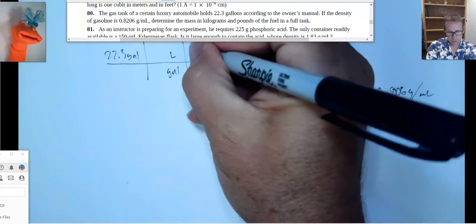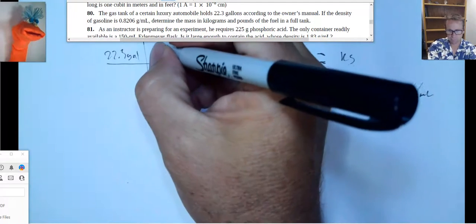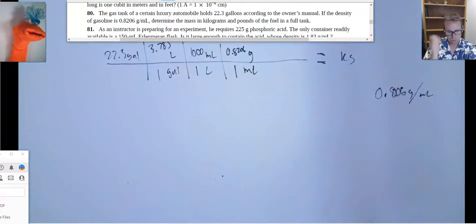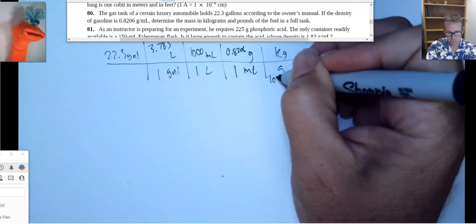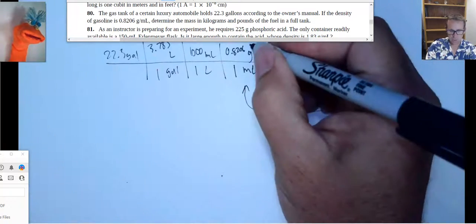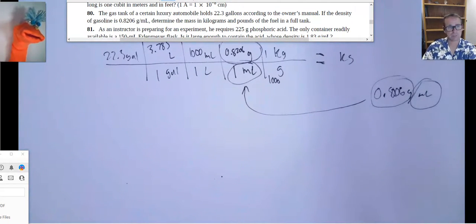Okay, and then there's 1,000 milliliters per liter. How many liters are in a gallon? I can't remember. To convert from liquid gallons to liters, multiply units of volume by approximately 3.79 liters per gallon. So now we're in units of grams, and we just need to go from grams to kilograms because there's 1,000 grams for every kilogram. So can you see how we use the density in there? It converts grams to milliliters because it tells us how many grams there are for every milliliter.